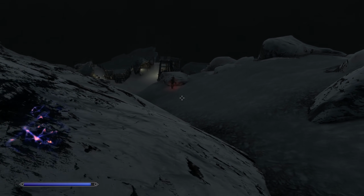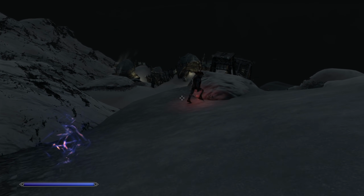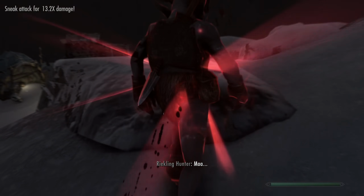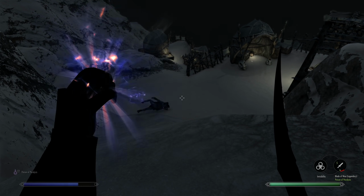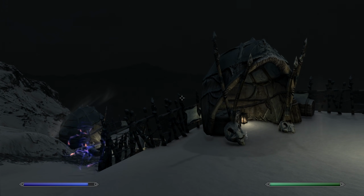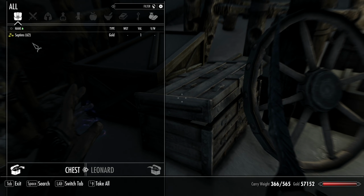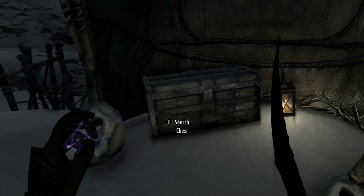This is fine. Really? Why haven't you sought out your friends and murdered them? Don't like that particular piece of rock. Okay, come. I really wish it would paralyze their vocal cords as well. I'm still hearing them, so I'm assuming you didn't actually kill each other. Yeah, all right. Okay, well, we've got a chest and all sorts of stuff. I don't need to be as careful looting now.